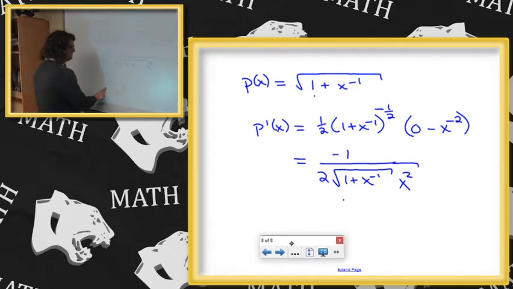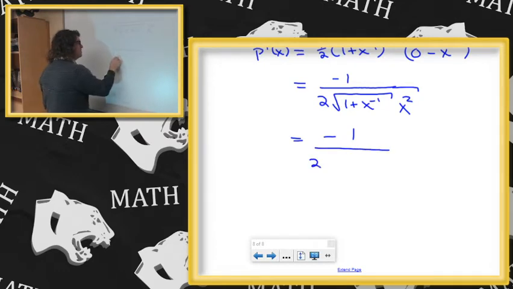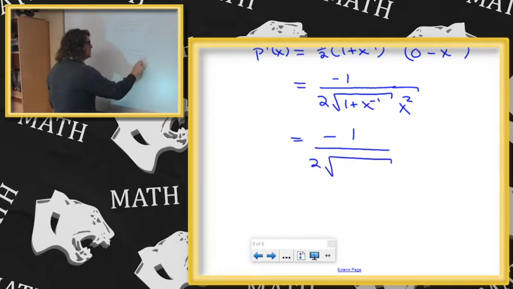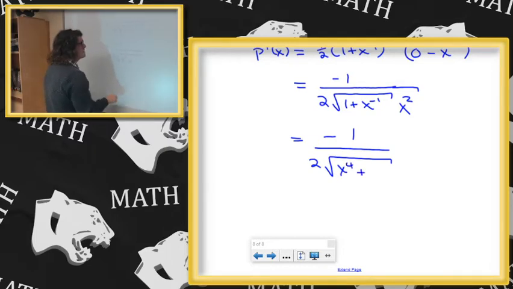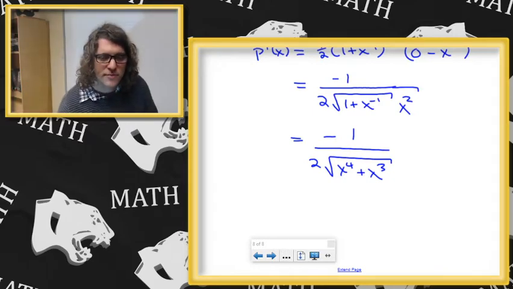I don't know what kind of simplifying they necessarily want. I'll go a little bit further. So -1/2, and I'm going to put the x squared on the inside, I guess. So it becomes x to the 4 plus, and then the next one would be x to the 4 times x to the -1, which would be x to the 3. Really tempted to take the time to try that one in Desmos and see, because I don't feel quite as good about that necessarily. So let's do that.